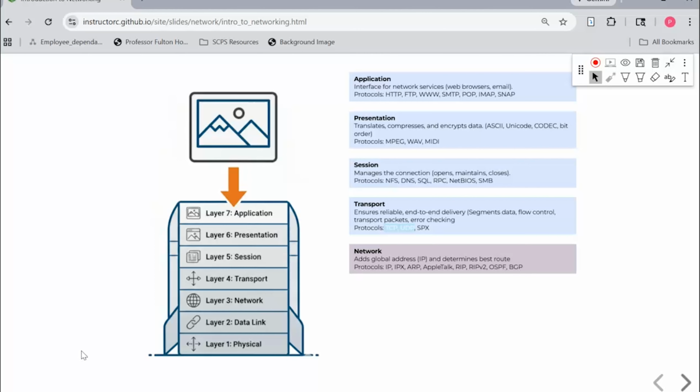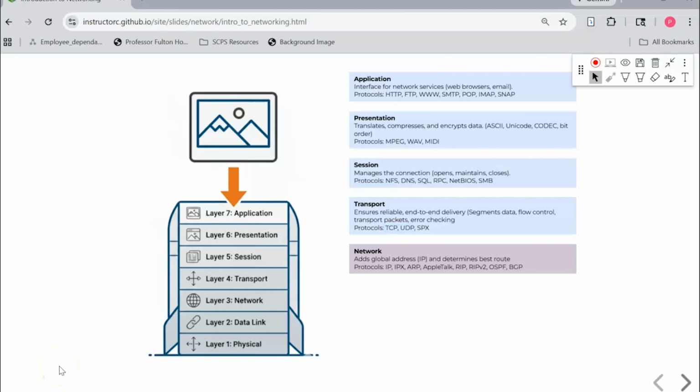As I mentioned in the previous transport level, as packets are transmitted from one network to another, there are several different routes that can be used. When you think of the network layer, think of navigating between networks. Ultimately, it's the GPS of the network, if you want to think of it that way. So where does my data need to go, and how do I best get it there?